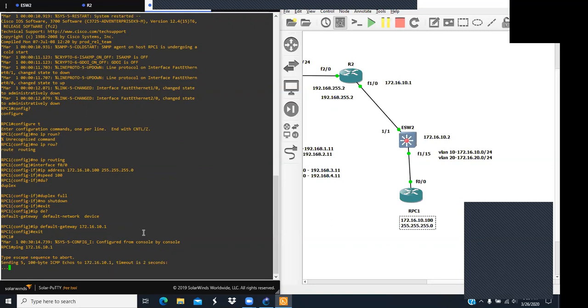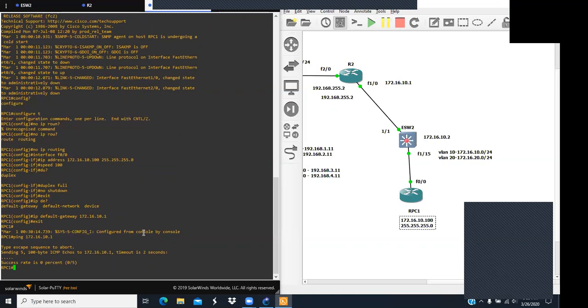Normally, we have to make sure the IP address is configured correctly on this PC. So just type show ip interface brief to verify that you entered the IP address correctly.